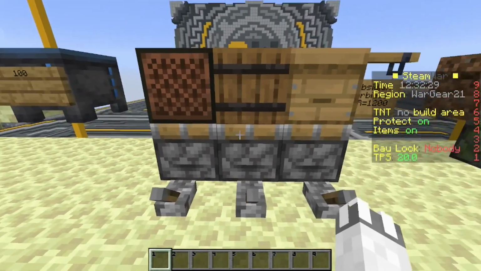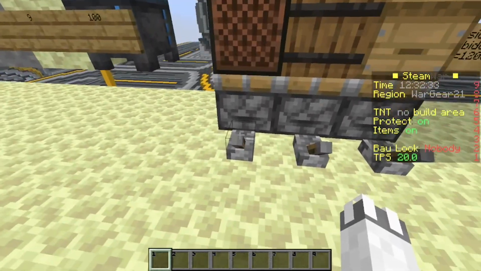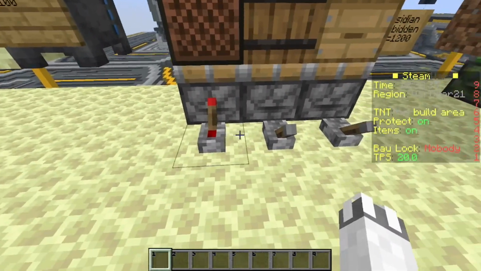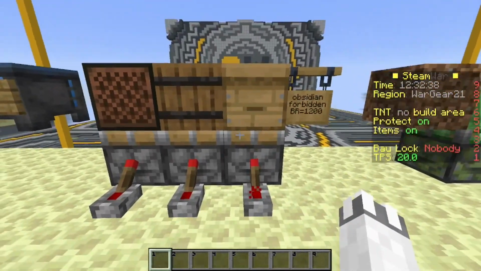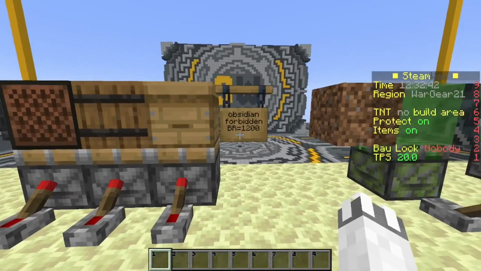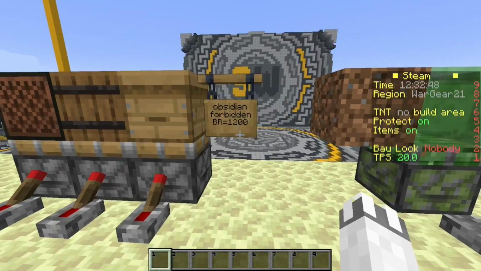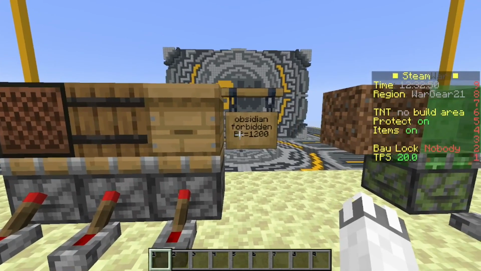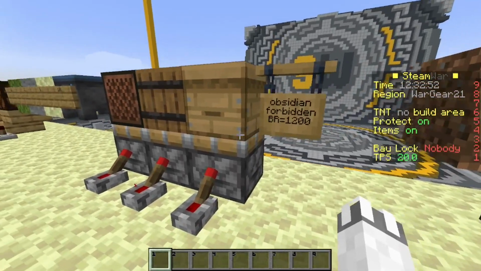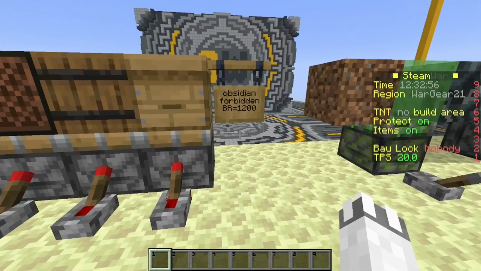Then we have the property of whether or not the block is movable at all. So there are a lot of blocks like jukeboxes and barrels and beehives that can't be moved. And we don't talk about obsidian here because obsidian is forbidden in our community because it has a blast resistance so high that it can't ever blow up. But in theory, it also belongs to this group, of course.